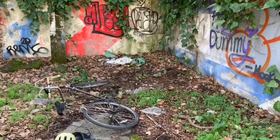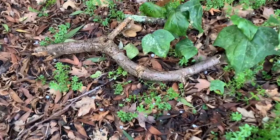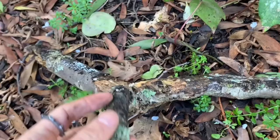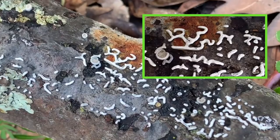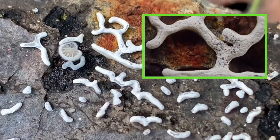One of the first things I do when I get to a habitat is I start turning over branches and logs, because they tend to trap moisture for longer periods of time than anything else. So if I'm going to find a slime mold or a fungus, it's probably going to have its best foothold under something like this. Let's see — I'll flip this one over. There's some interesting growth here. We've got a really cool slime mold on the back side of this — these are ones they sometimes call pretzel slime molds because they'll kind of grow together in a pretzel-like shape.